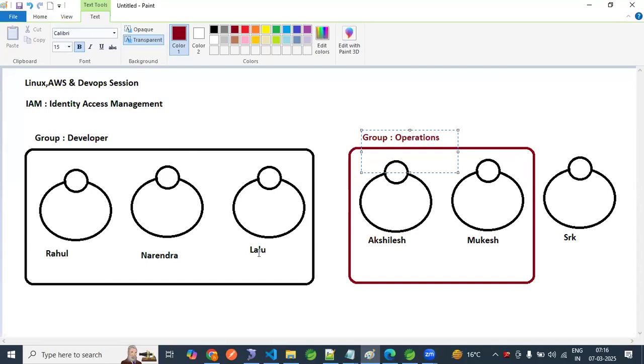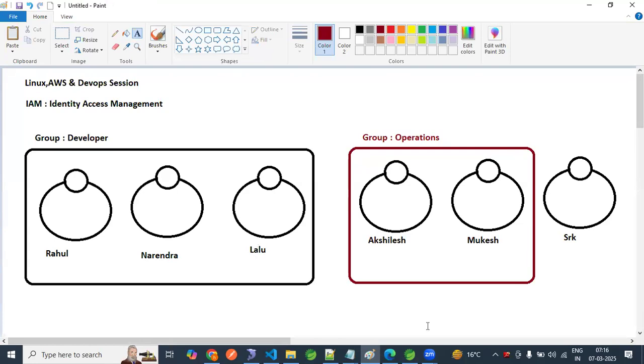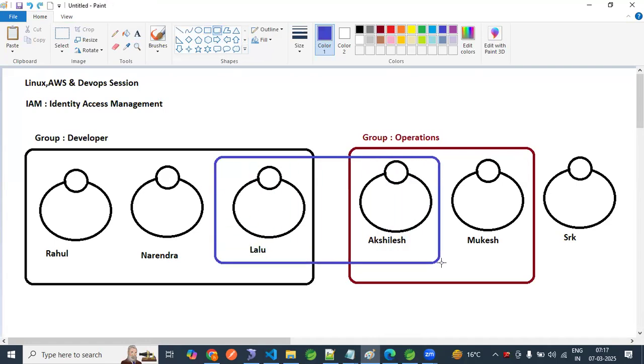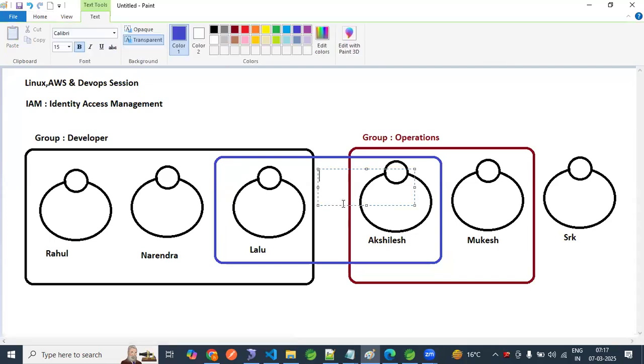At the same time, Lalu and Akhilesh both belong to one more group. Let's say they belong to the accounts team. This is called the accounts group.